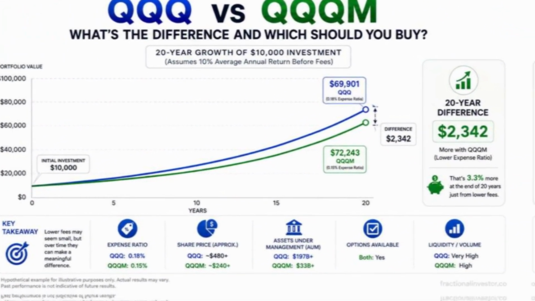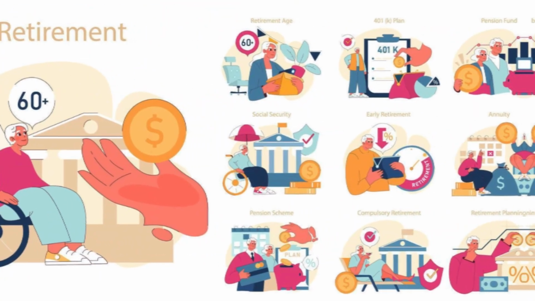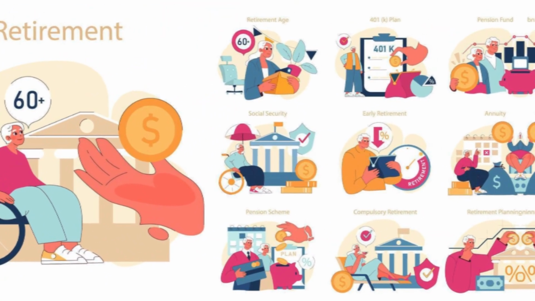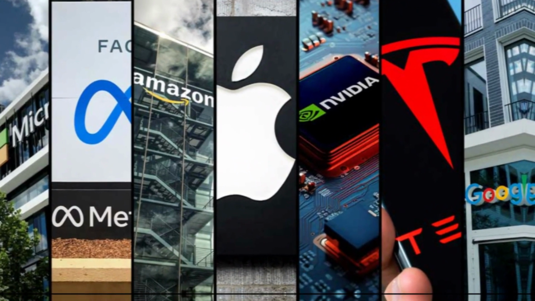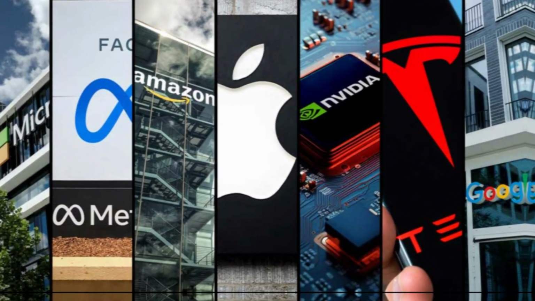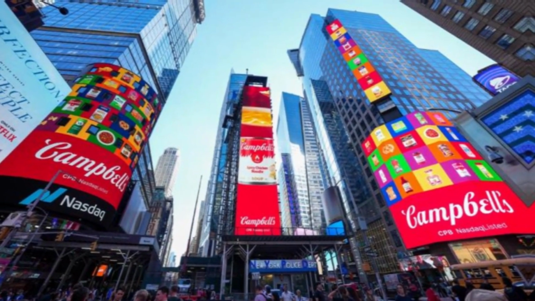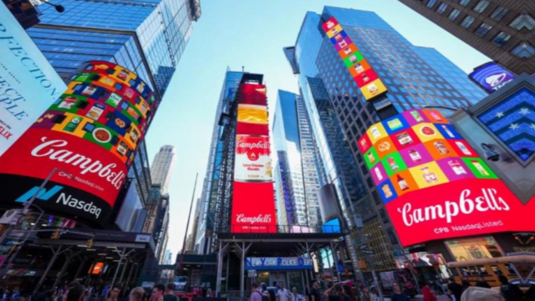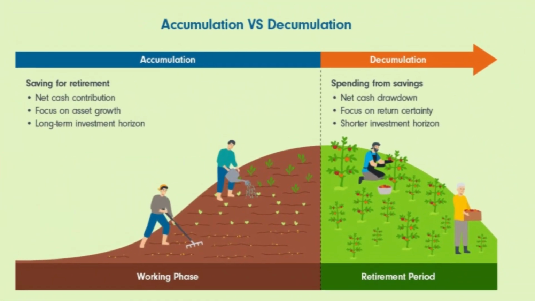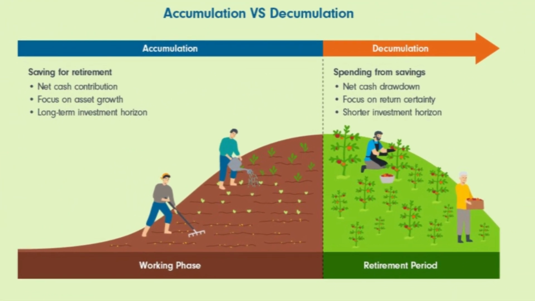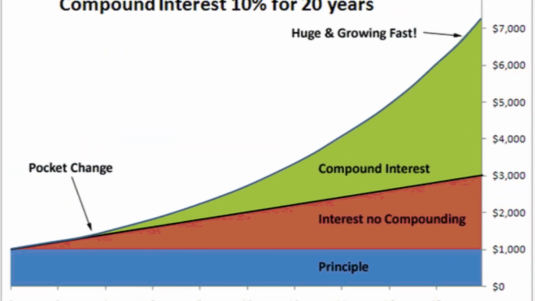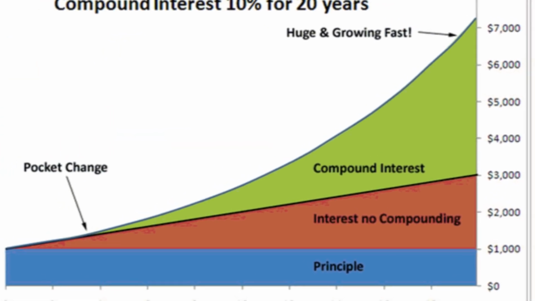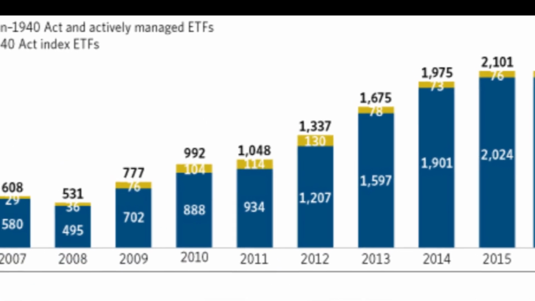Now, there is one important warning. If someone already owns QQQ in a taxable brokerage account, selling it just to switch into QQQM could trigger taxes if there are capital gains. So this is not a simple sell-everything-today situation. For some investors, it may make more sense to keep existing QQQ shares and direct new money into QQQM. But the bigger lesson is clear: before buying any ETF, don't just look at the name, look at the purpose.